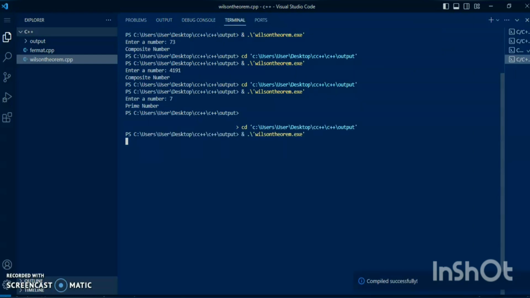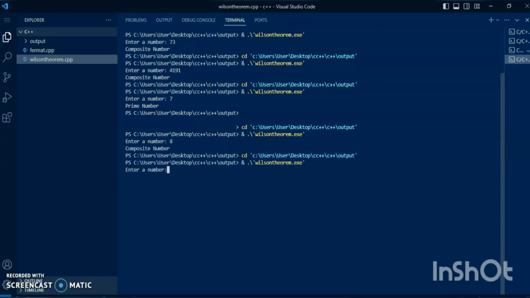So you see, enter 7: it is a prime number. Now I can write 8: composite number. Enter a number: if I write 5, it is a prime number. So I hope it is clear, each of my terminal runs with 7, 8, 5. This is the experiment.